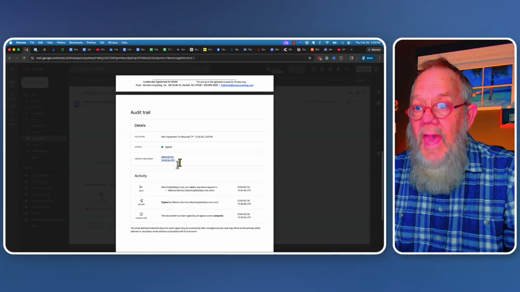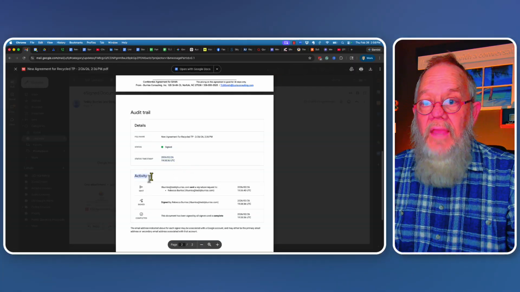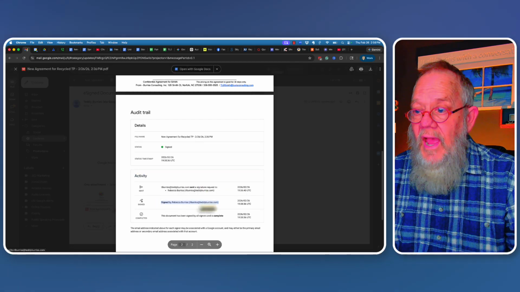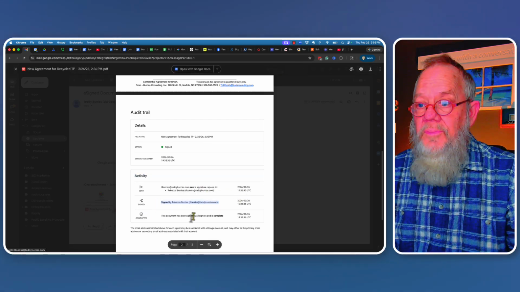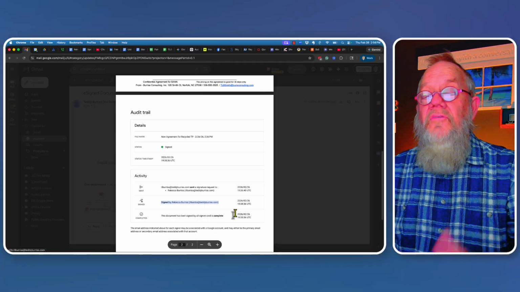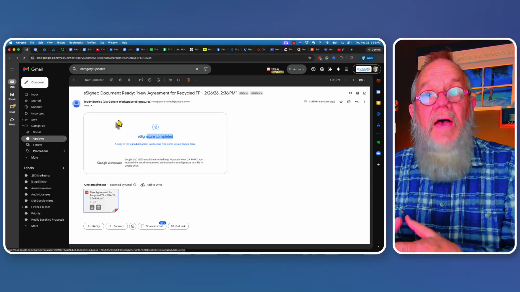the status timestamp, when it was updated. And you can see also in the activity, here's where I sent it at this time. She signed it at this time, and the document's been signed by all signers and is marked complete at this time. That is in the updates as the actual PDF that was sent to me.